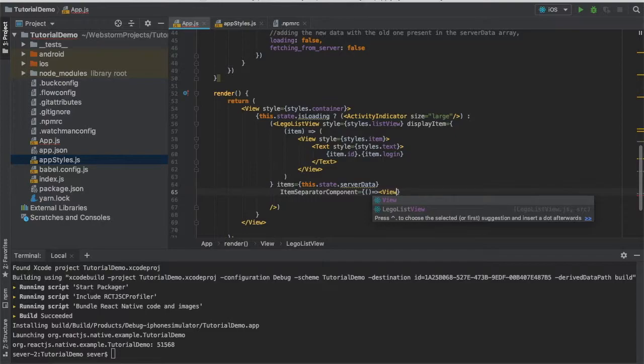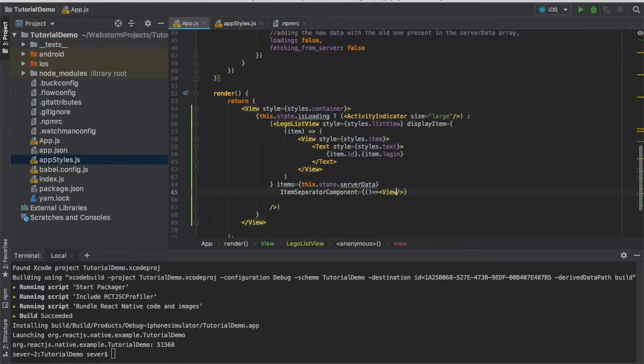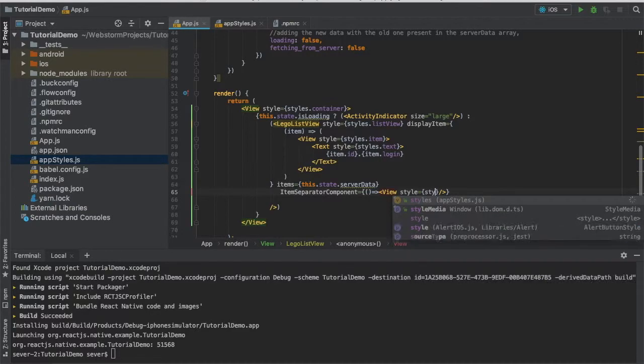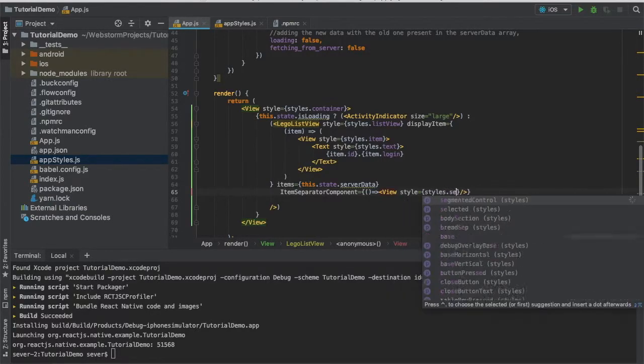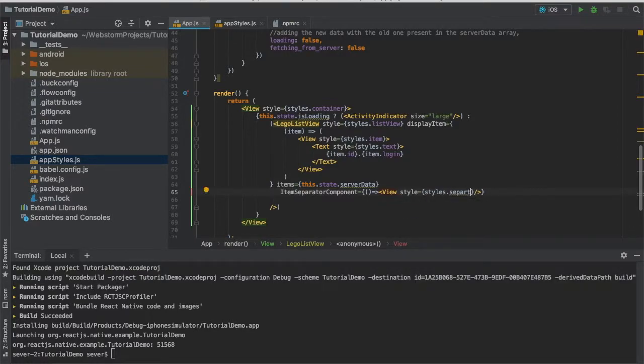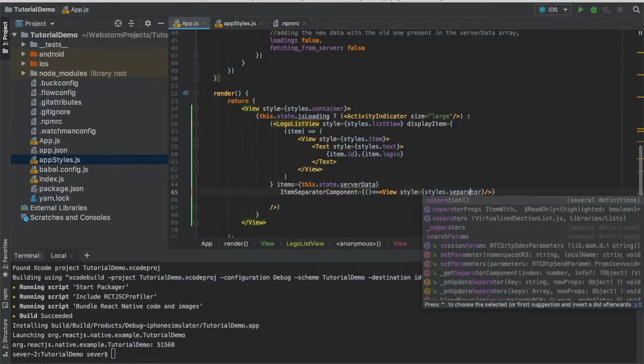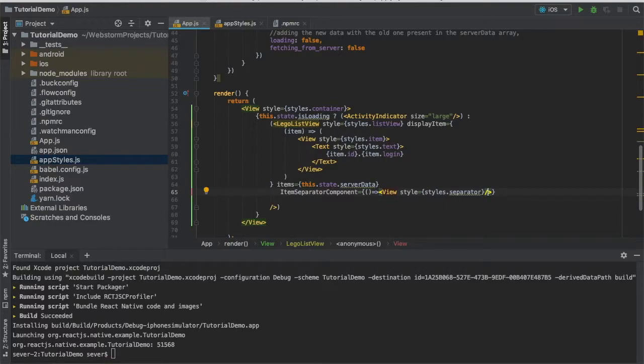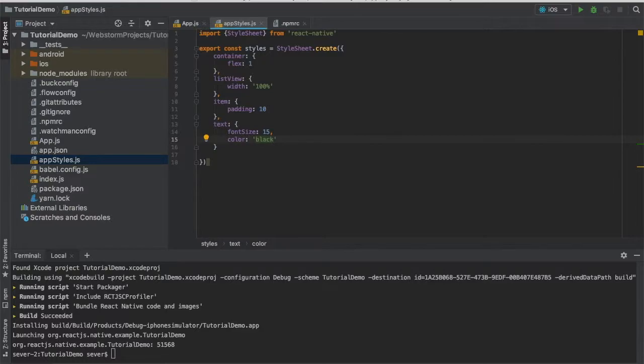View style should be styles dot separator. Okay. So we will define a style in a style sheet for the separator.